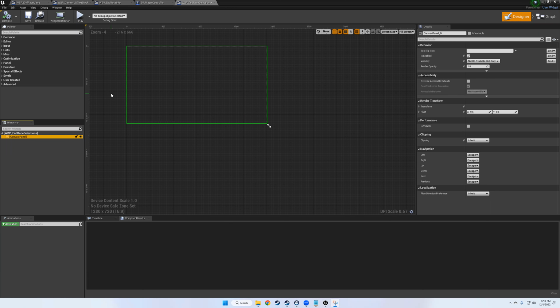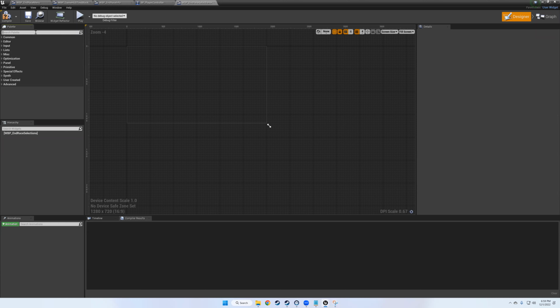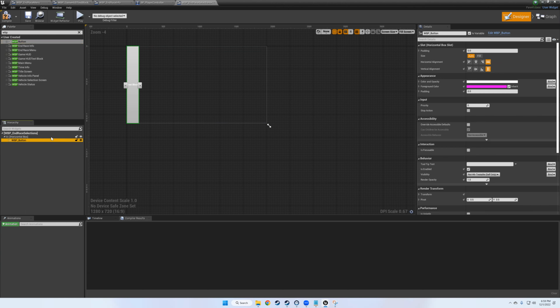So we need to make it modular so that we can add more stuff. So instead of canvas panel, we're going to get rid of this. We're going to do another horizontal box, and we'll add that. And then inside the horizontal box, we can add those buttons. This will all make sense in a second. So there's button 1, and we'll do button 2.